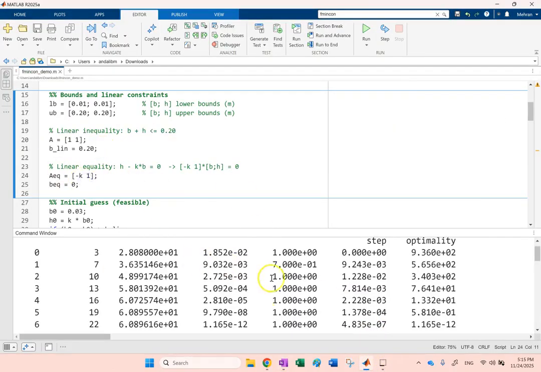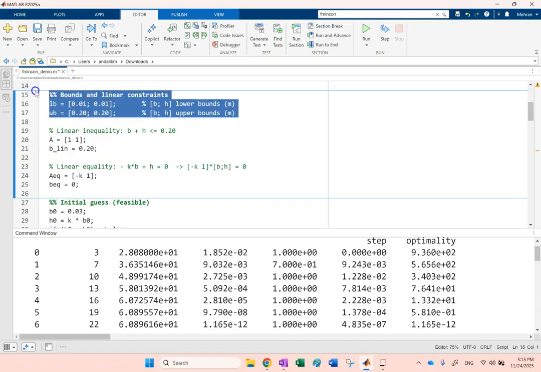Similarly, for aspect ratio, remember the equation is H minus KB equals 0. So the coefficient matrix is, because B is our first parameter, you can also write it like this if you want: negative KB plus H equals 0. That means the coefficient of B is negative K, the coefficient of H is 1, and the right-hand side is 0, so Beq is 0, and Aeq is negative K and 1. So there we go. The linear ones are defined, the bounds are defined.